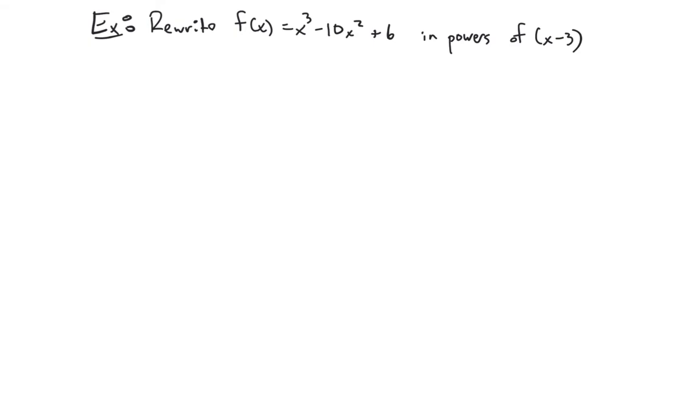One nice use of Taylor series is that you can take polynomials that are written in terms of x and rewrite them in terms of some other shifted variable. In this case, we're going to do x minus 3, but you could shift it to whatever you want. Now, the first thing to think is that, well, I know that at most, the third derivative is going to be non-zero. If I take 4 derivatives here, then you could see that I'm going to get a bunch of zeros. So in some sense, I only have to worry about the first 3 derivatives here. So the Taylor series is going to be finite. But that's okay. We can still use the same idea.